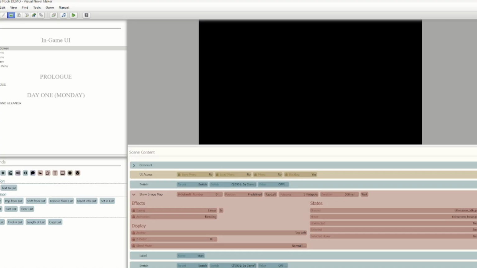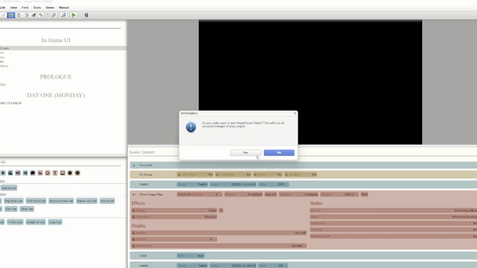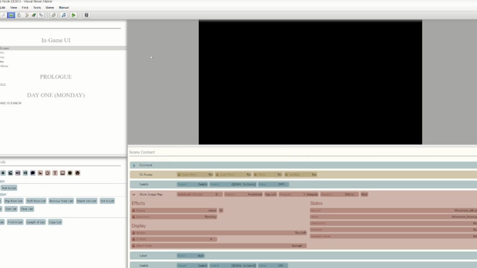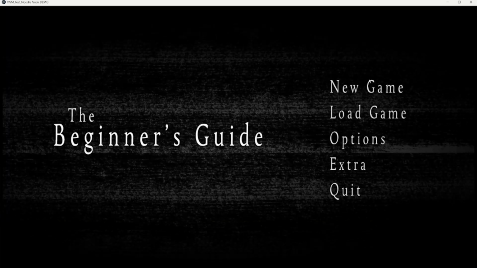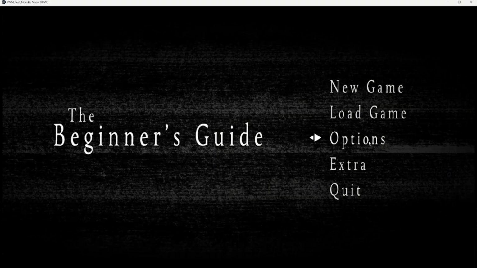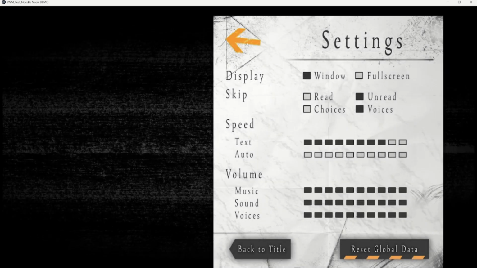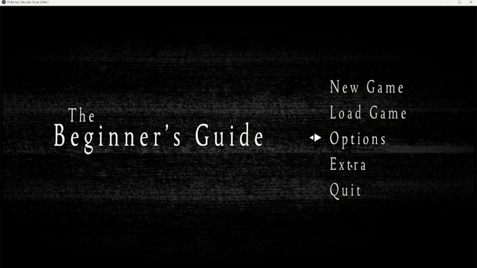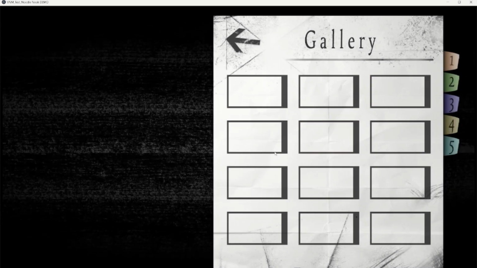So Visual Novel Maker actually has some sample projects and some example visual novels for you to try out and see what works. And I took one of these as a starting point. So we've got the default main menu here that also has the load and the save things already incorporated, so I don't have to worry about the coding on this. I can tweak this later on, which is great if I do decide to play around with the code, which I did have to do for the UI. So I'm already getting to grips with how it works in this engine.